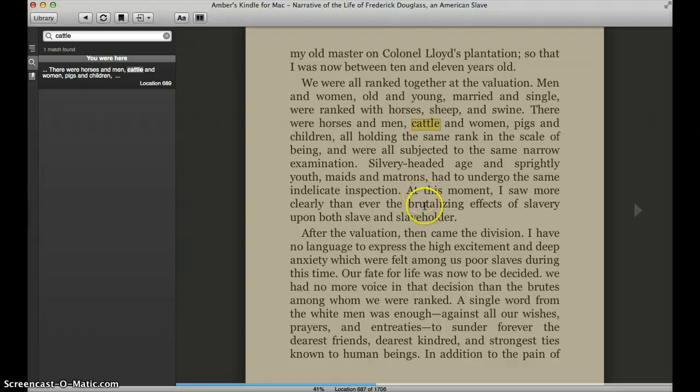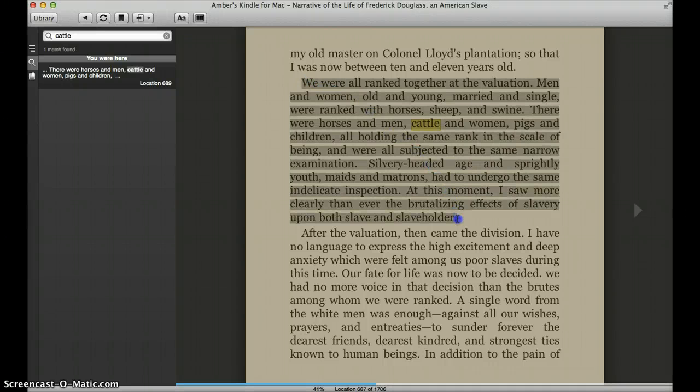So right here is the excerpt that reminds me of the poem that we had read in class. So if you had a small e-reader like a Kindle, you would drag with your finger, but since we're on our Chromebooks, what we're going to do is highlight the conventional way. So you'll click and you'll drag just like this, and it'll prompt you. It'll say, do you want to highlight, add a note, copy, or more? Say we want to highlight it first. Just click highlight and there, it's done.